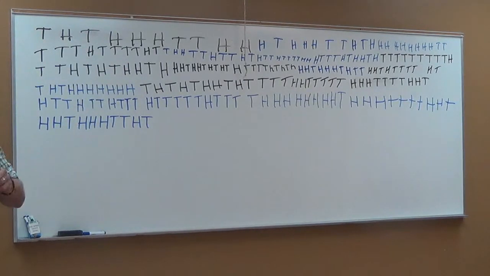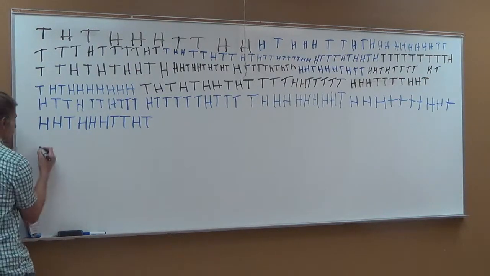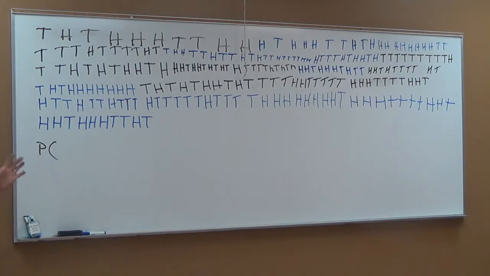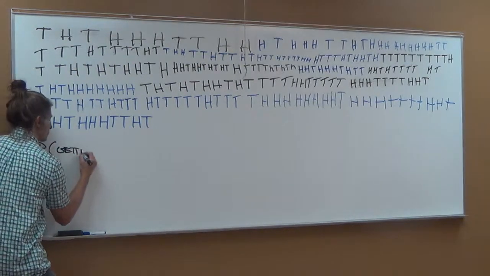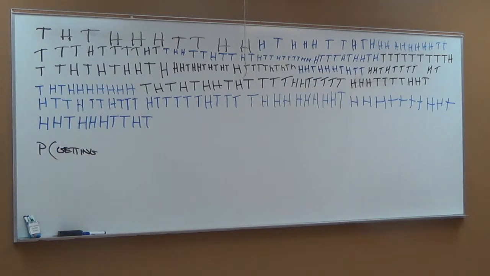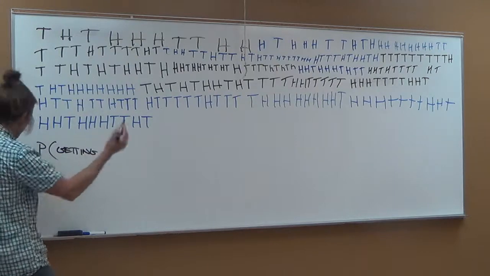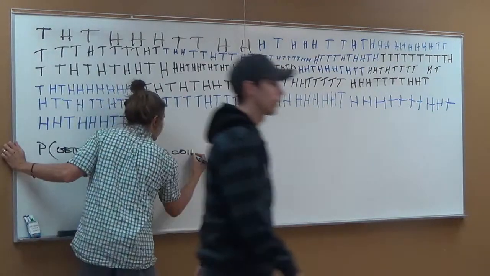I want to introduce you to some notation today because I think that makes life easier. When we say, what's the chance you get heads, you can put a P for probability. And this is going to look like function notation from algebra. It's not. It's just a simple shorthand. So P for probability of. And then in the parentheses, you just simply put the event or the experiment you're talking about. So the probability of getting heads, or see, and that's the thing. There's not one unique way of writing it, Benji, because it's conversation. T and H. Exactly. So just getting heads on a coin flip.